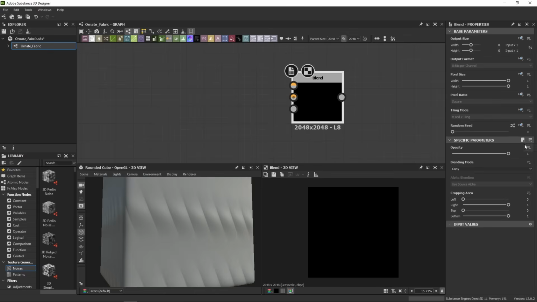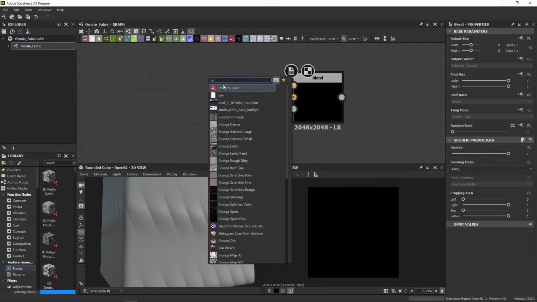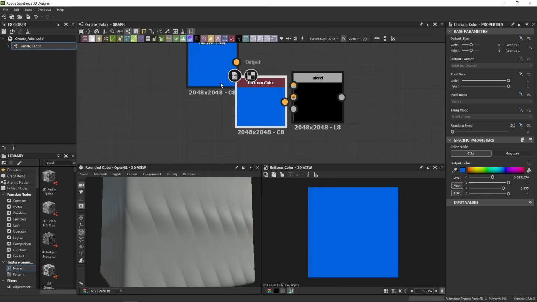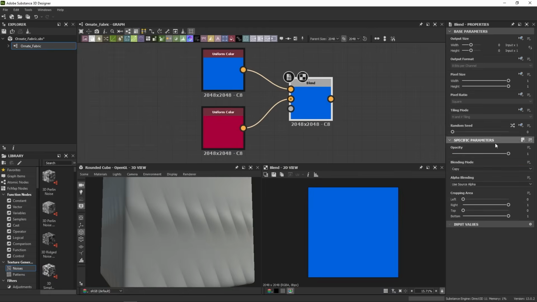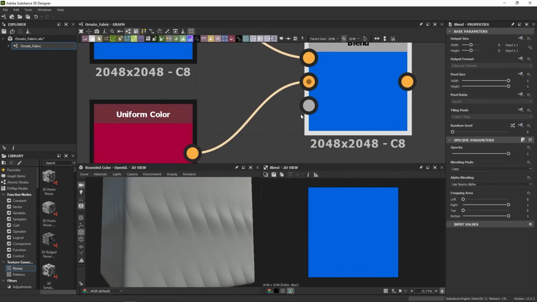Let's have a quick look at the parameters. To demonstrate what they do, I will make a simple blend between two colors. So we first have an opacity slider that controls how much the foreground acts upon the background. See? As I decrease the opacity, the blue fades back to red and vice versa. As you may have guessed, we can also control it using the opacity input here. This one is basically a mask input, so it's expecting grayscale information even if you are blending colors.